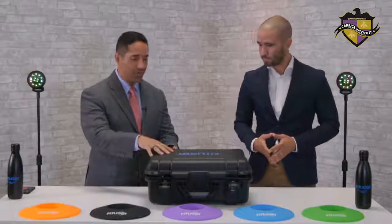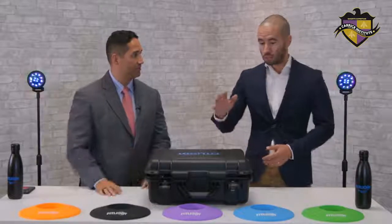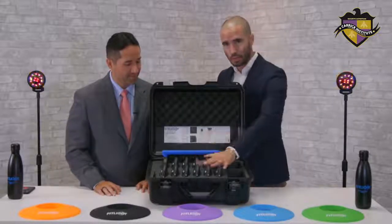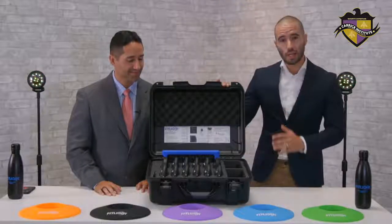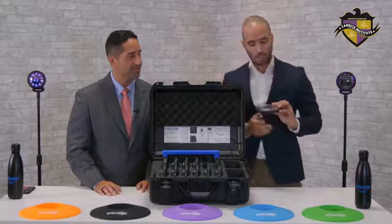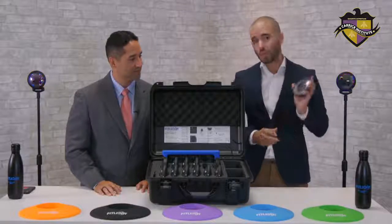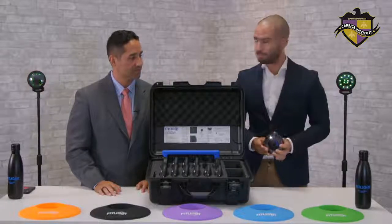So this is, if somebody purchases a system, this is what comes in the box. What comes in the unit? Let's take a look. So the FITLIGHT trainer comes in a case like this. It has a tablet, anywhere between 4 and 24 lights in a case like this. With the case, you can charge the lights. With the tablet, you can program the lights any way you want. Each light has an impact and a proximity sensor. So whenever a light goes on, you can deactivate it by either touching it or going past it.